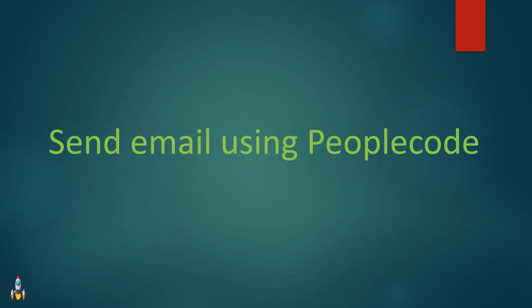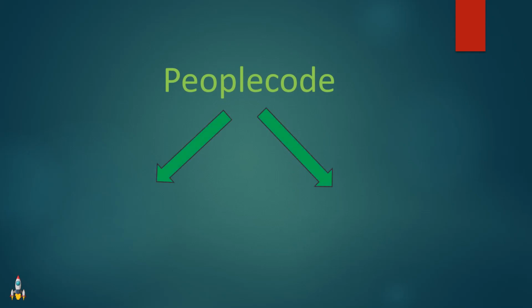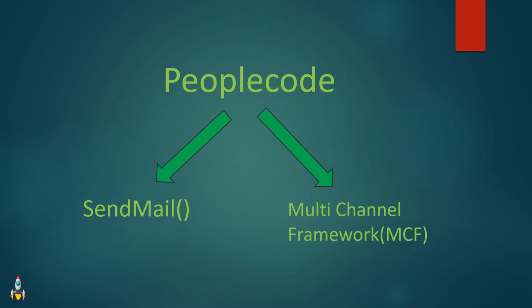Today we are going to learn about how to send emails from your PeopleSoft system using PeopleCode. When it comes to sending email using PeopleCode, there are two popular methods. The first one is by using the built-in SendMail function, and the second one is by using the application package code, which is about the multi-channel framework, also called MCF.